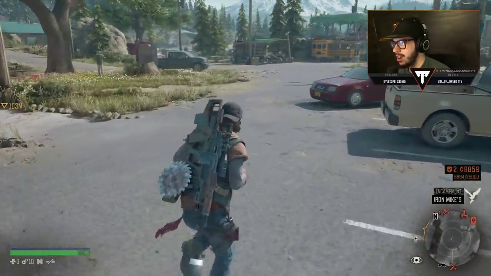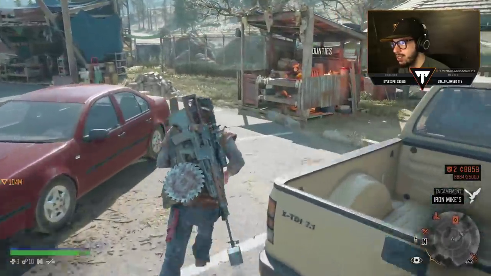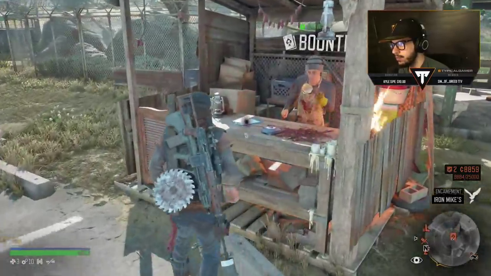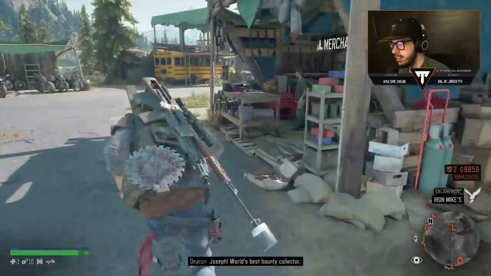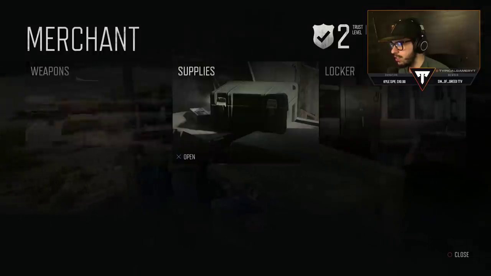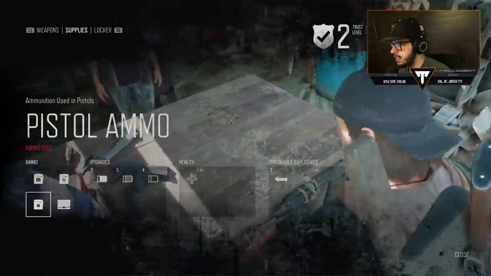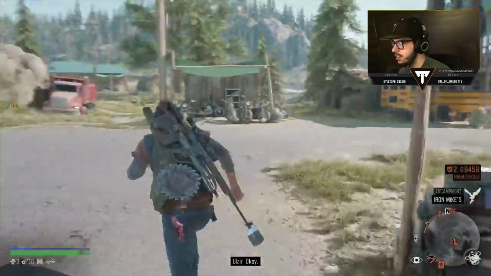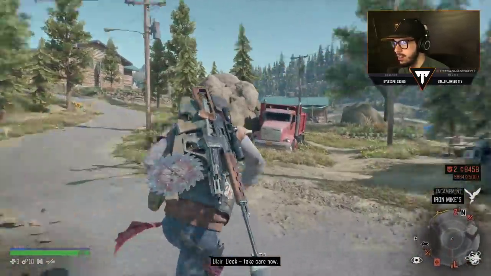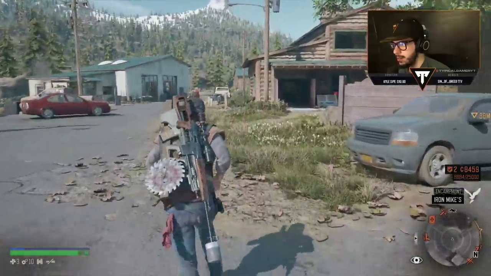I've never seen anyone drive a car in this game. You guys realize that? It's all motorcycles. Hey, how's it going, dude? Joseph, world's best bounty collector. Joseph. Supplies. 400 credits for that. All right. Okay. We're going to do it. Take care now. Let's ride our bike up there.